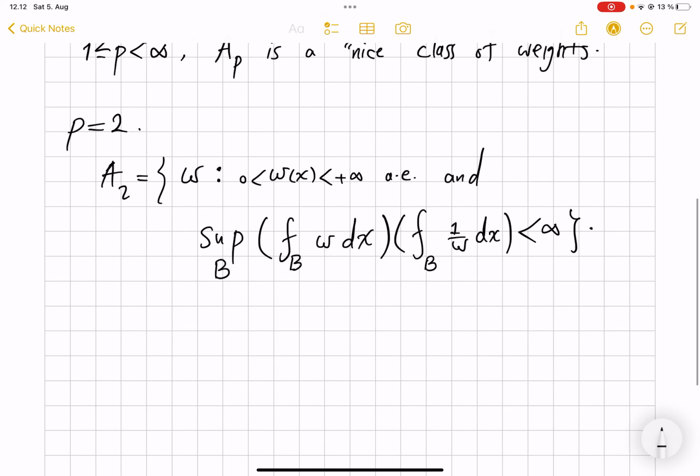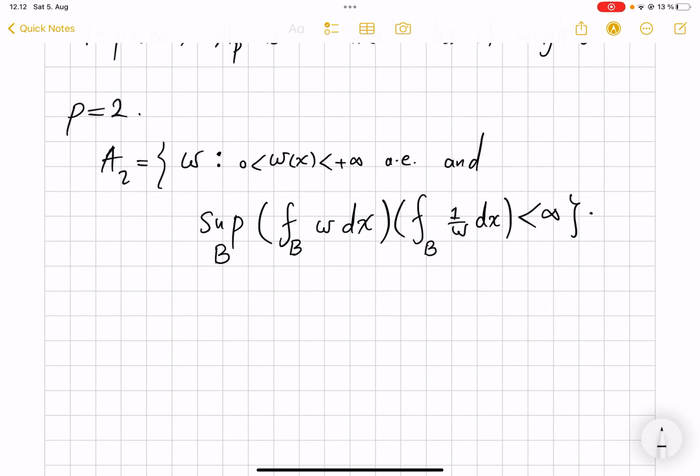So this condition basically says that omega cannot be concentrated around one point. So it cannot be like a Dirac delta type of weight. It's kind of a balancing between how large and how small omega can be. It forces it to distribute nicely. For example, if omega is just a constant value, it satisfies this obviously. But then the measure we construct is just a multiple of the Lebesgue measure. So the interesting examples are when omega actually visits 0 and infinity.